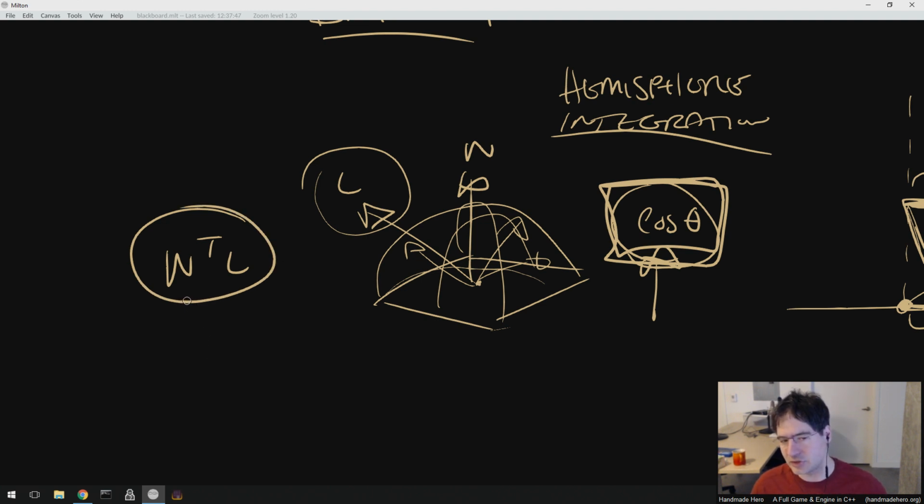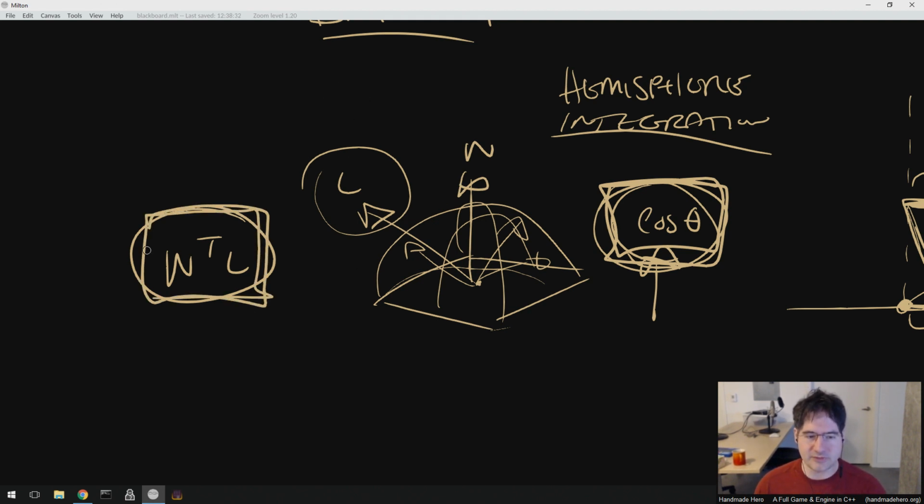Now remember, this has nothing to do with how much light we actually want to reflect afterwards, because every surface has its own reflectance function, and this is not the reflectance function. This is just the light reception function. How much we reflect is a separate function about the properties of the material, right? Totally separate. This term is about the fundamental nature of how light coming in at an angle means you cannot receive as much of it from a particular angle as another angle, based on how wide that aperture is.